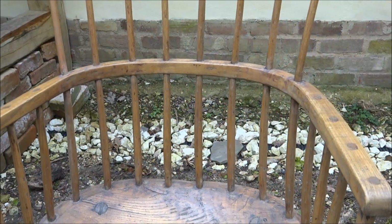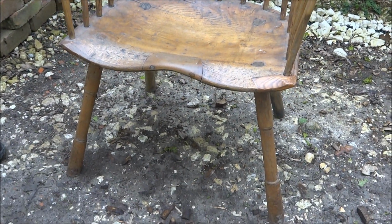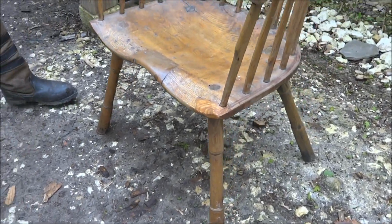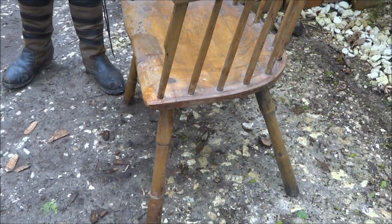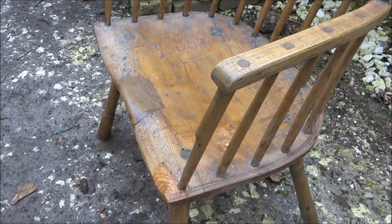So it's got turned legs right round these. The back legs have been replaced, but the two front legs are original. And other than that, everything's original about it. But as I say, it's 18th century. It's a good age. No stretchers.